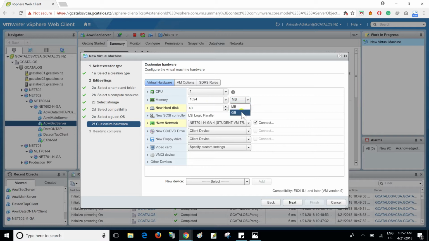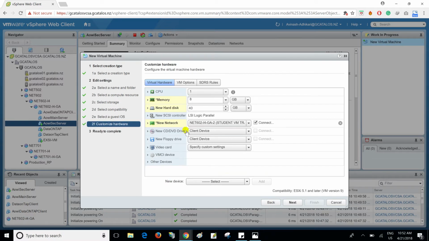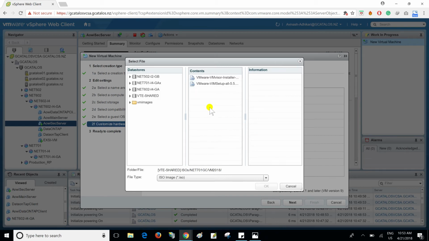So for now I'm giving it 40 GB, and it also needs memory, so I'll give it 8 gigs of memory. Here I'm selecting G4 to switch from our network adapter. That's it for the configuration. Let's start.